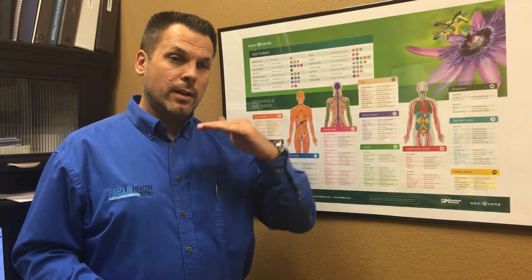One of the other products that I found to be a great help is called Thymex. Thymex is a thymus gland extract. They take this from a cow or something like that, and when we utilize it, it helps to boost our immune system. The thymus gland is basically the baseline for our immune system.